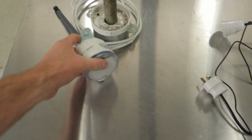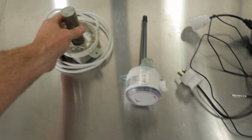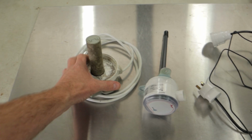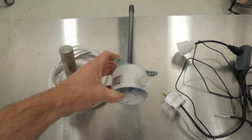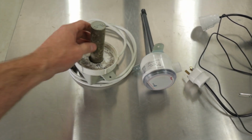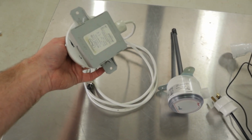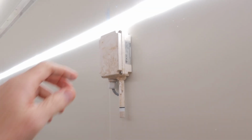Over here, I've got some old secondhand equipment. Now, this is a Dwyer. These are Dwyer probes. That's a humidity probe and that's a CO2 probe. And although these are secondhand, I would still call these good quality equipment. One, because they are American made, even though they're old American made, so you know it's gonna be good. Two, because the company is quite reputable. This is what we use in our fruiting rooms here.